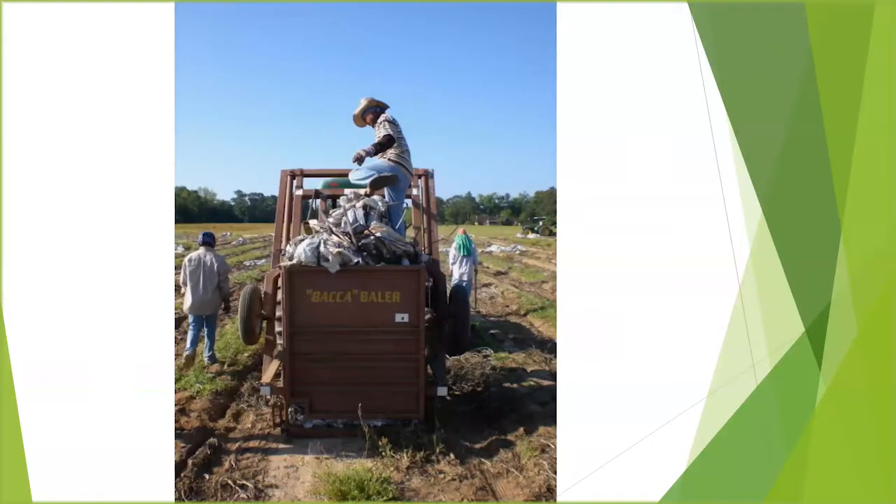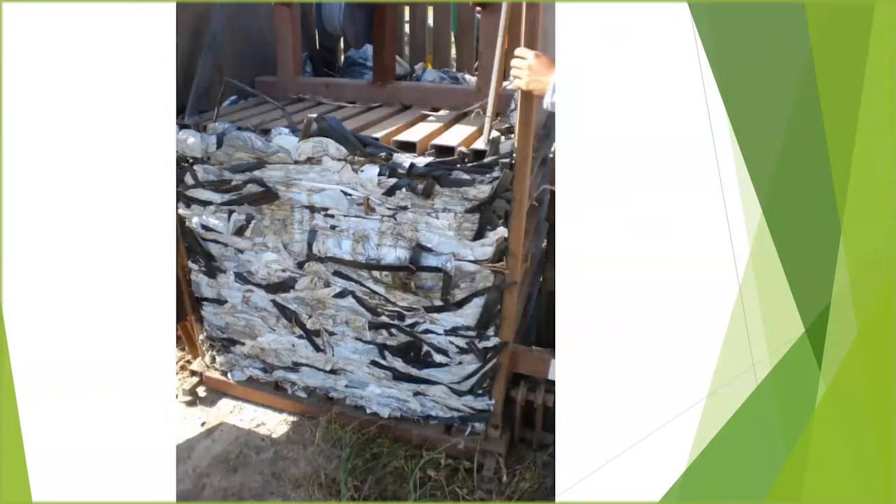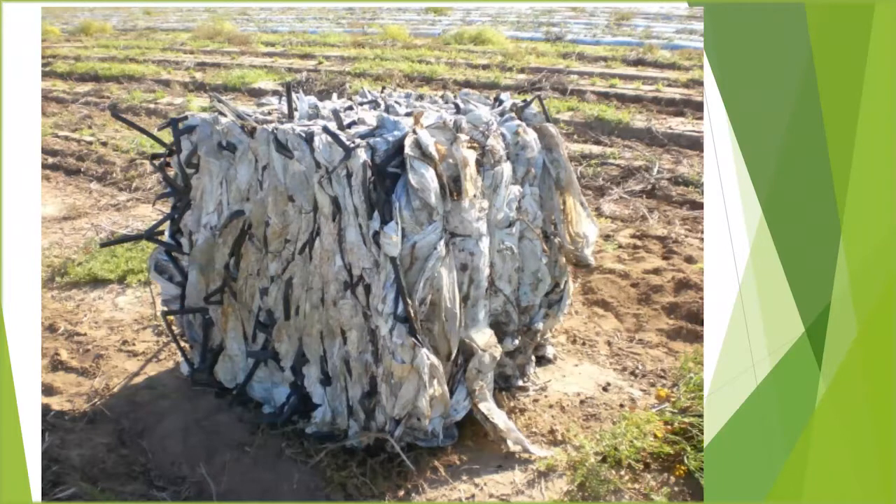The other way it's handled is there has been some export of the material. The material is baled in the field using a tobacco baler — farmers have used the tobacco baler to compress the film in the field. What looks like a nice bale of plastic is far from it. This particular bale weighs about 1,500 pounds and is roughly 70 to 74 percent soil.